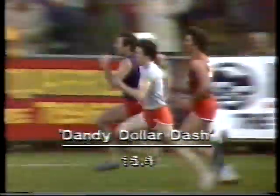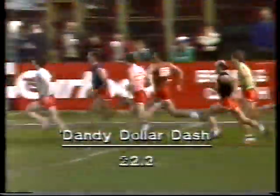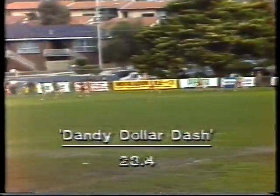Down the back, and they're going very hard in the lead now. Neville Walker is just in advance here of Peter Gould. There's not much between the pair of them. Joe Brown is third, and he was followed a bit further back then by Daryl Henderson, followed by Kevin Dowie. And further back to Rod Cameron as they come around the top turn.